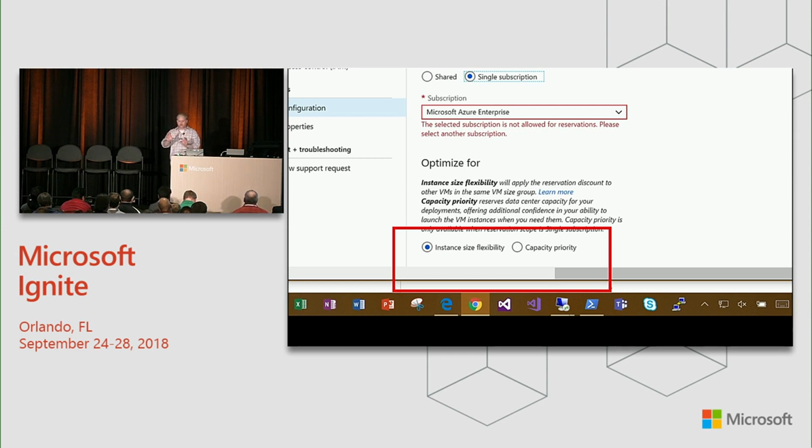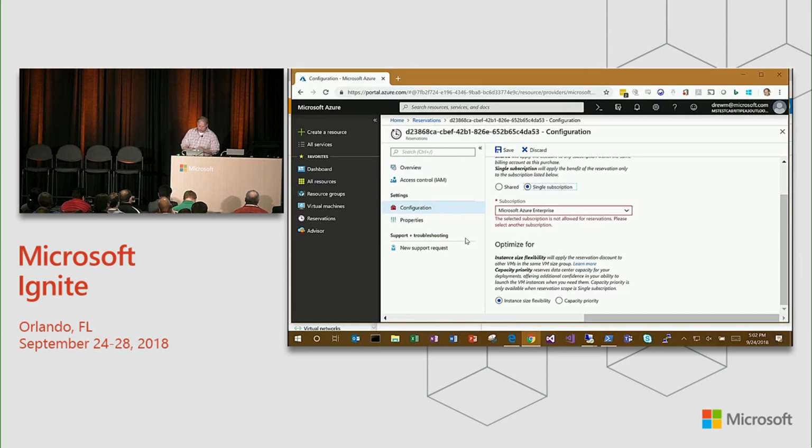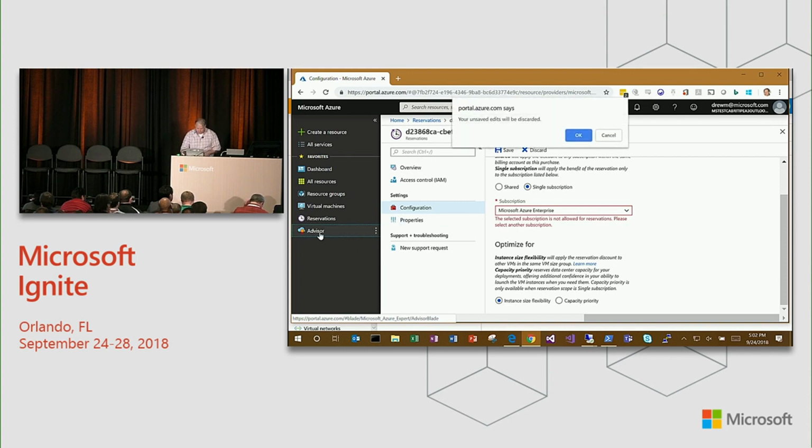But to help you out with that, one of the things that we've recently added, who's heard of Azure Advisor? Azure Advisor is a great solution. It actually gives you advice on configuration, security. But one of the things we now have in here is, click on this. It also looks at your usage.